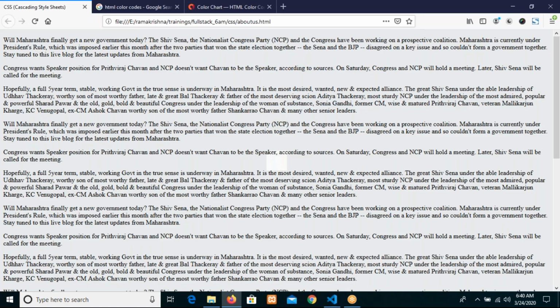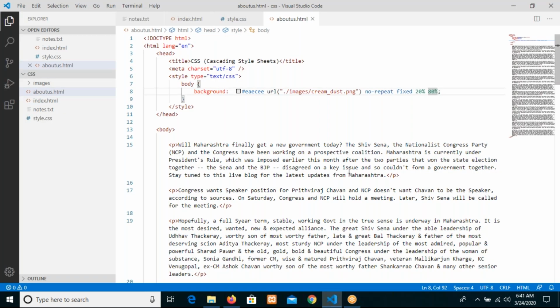So from the left hand side, 0 to 20 percent, from top to bottom, 80 percent approximately. Like this we can set it. So an image as a background can be set anywhere according to our requirement.